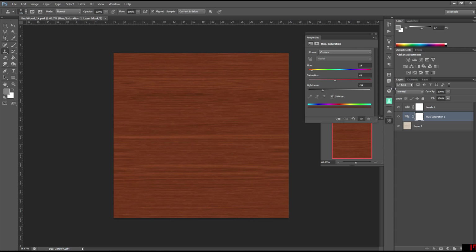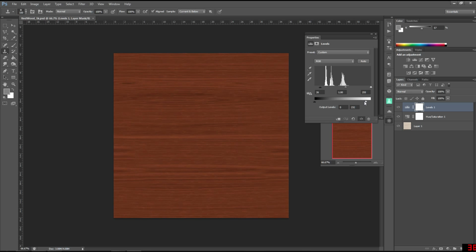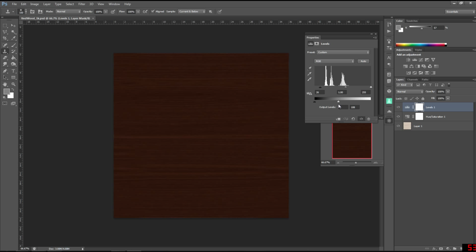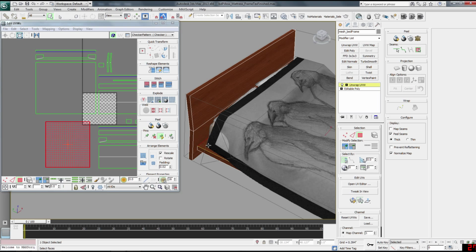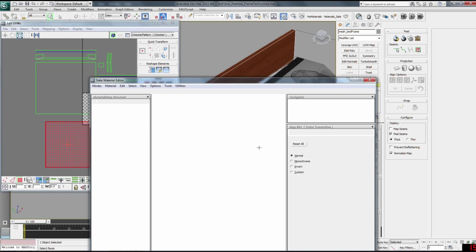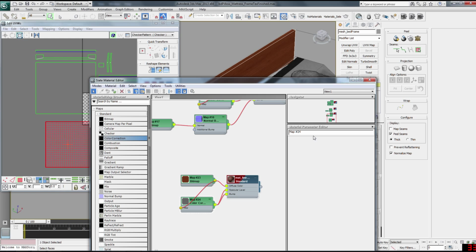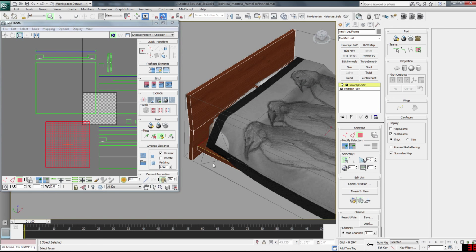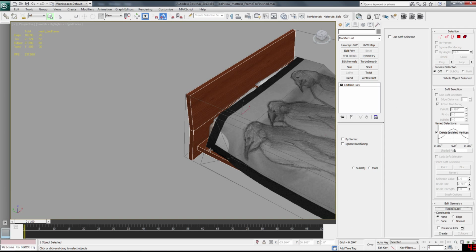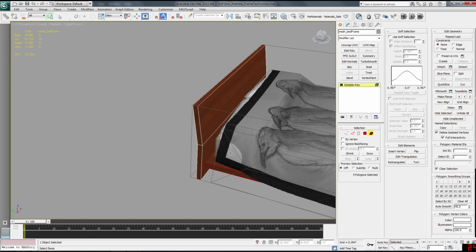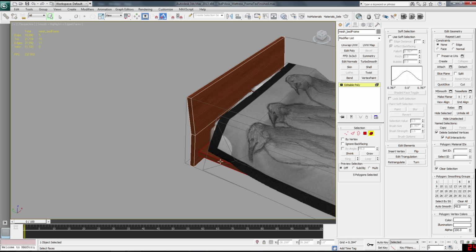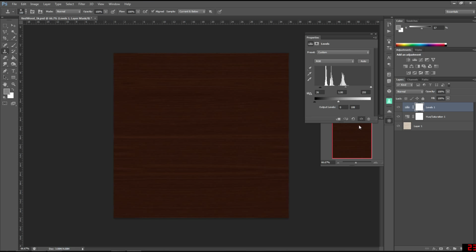What you can do is maybe make the brightness darker if you wanted to, and then make another material. Duplicate the material and replace this. Call it fine wood 2, and then you can apply it. You can collapse it, and then apply it to here, having a darker wood on the bottom if you wanted to.